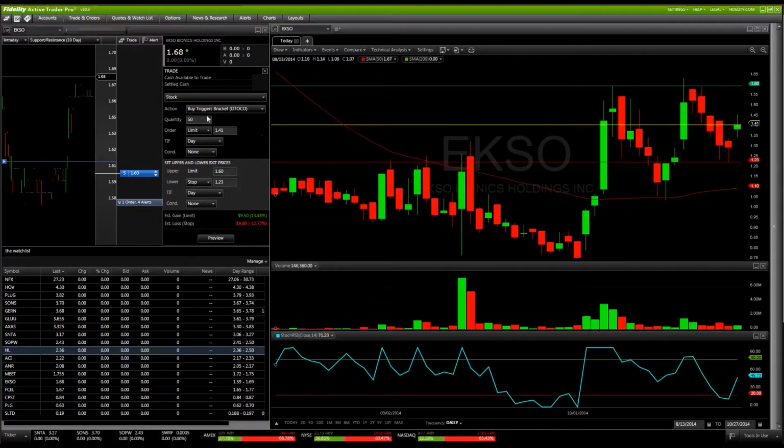So back over here to the Trade Armor, you could see that we bought 50 shares. And at 141 that would cost approximately $70. So right now we've got a $70 buy for 50 shares, and if we hit our upper bracket of 160, we'll make almost 13.5% or $9.50. So hey, that's pretty good. We're going to invest $70 and we're going to make $9.50.